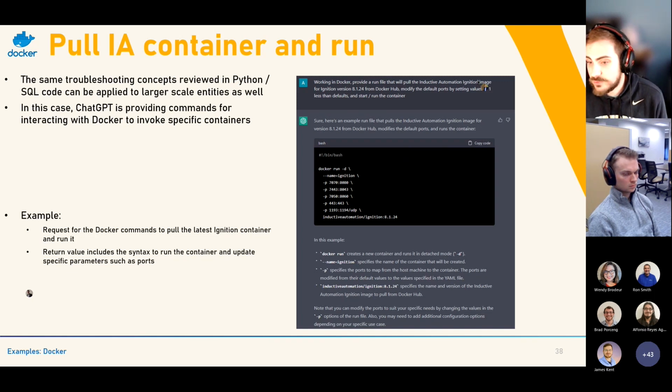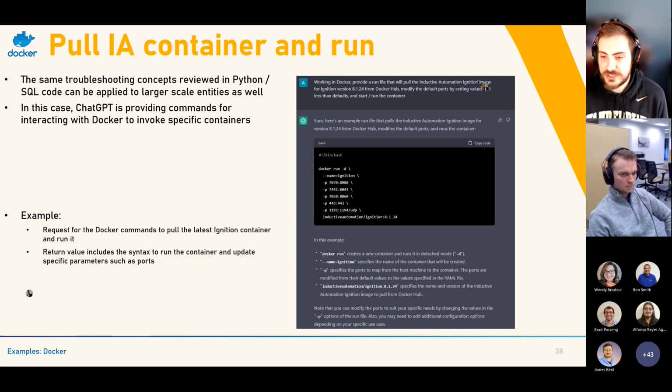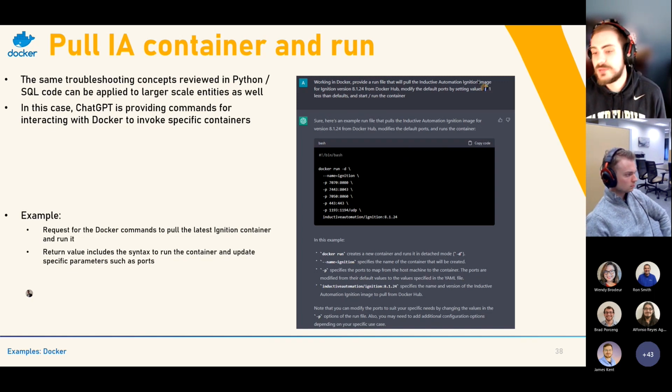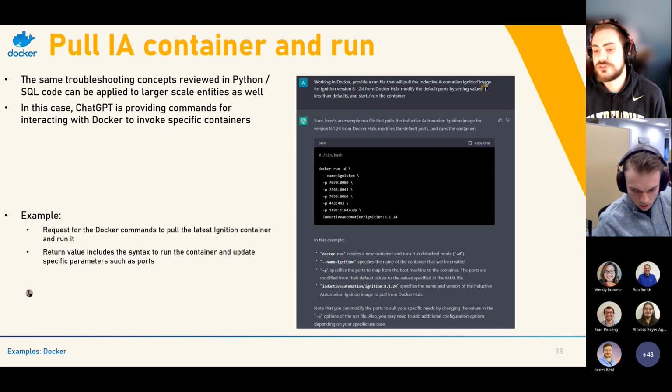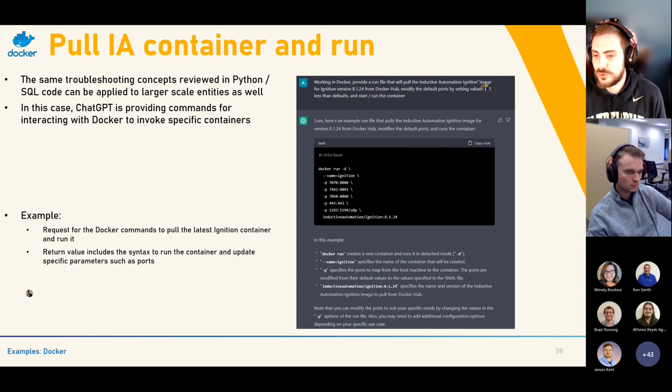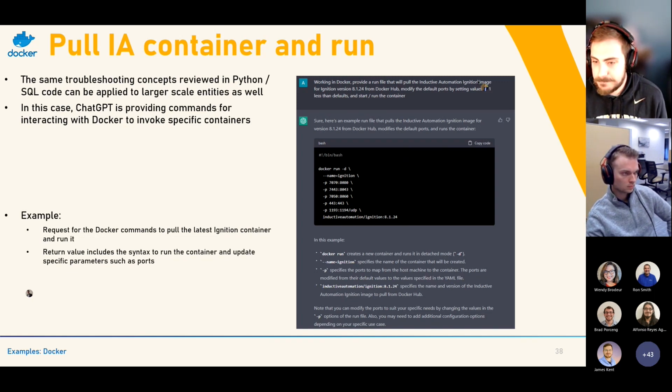Maybe it doesn't do everything I needed right off the bat, but if I don't know anything about the syntax I'm looking for, this can help give me a useful first example that I can then compare against the Docker documentation and pretty easily see, oh, okay, well now I just need to add this one other thing, and maybe shortening something that would have taken 15 minutes into taking 5 minutes. That's the goal of all of this. We'll keep saying that over and over again, but that's the goal, to make things more efficient and to be the best developer that you can by being able to accomplish things extremely efficiently.